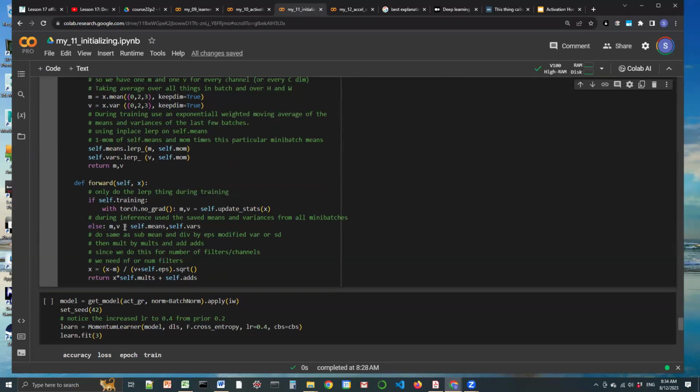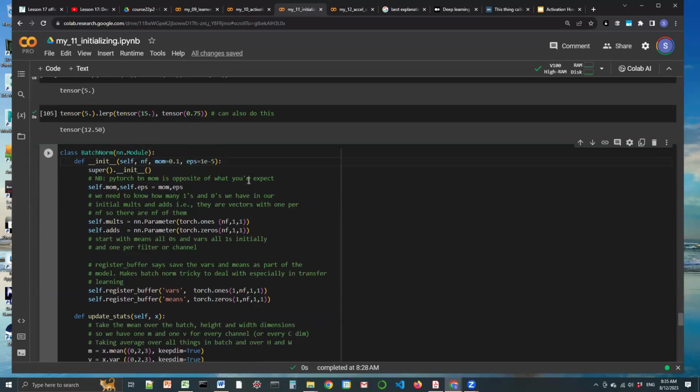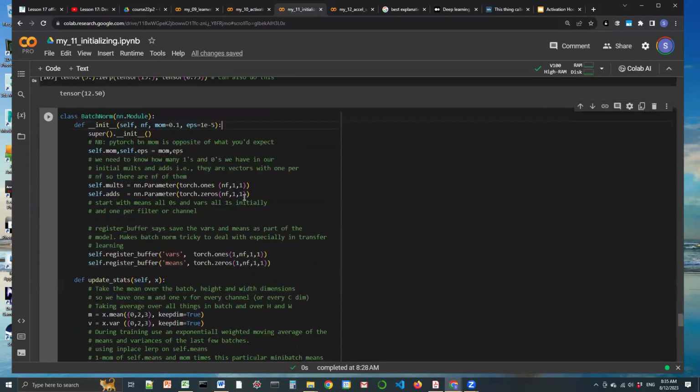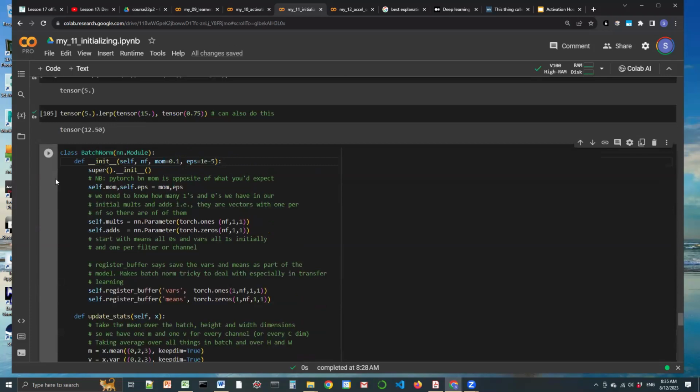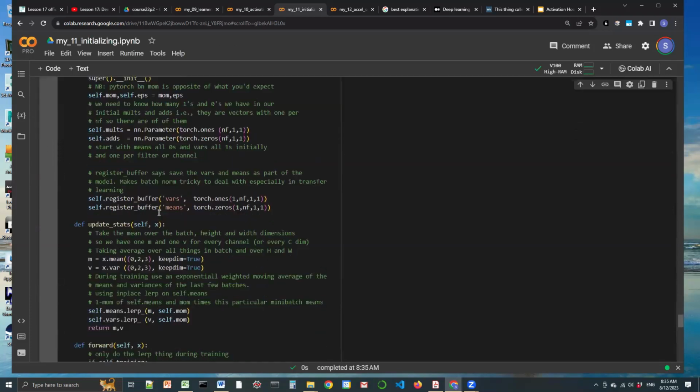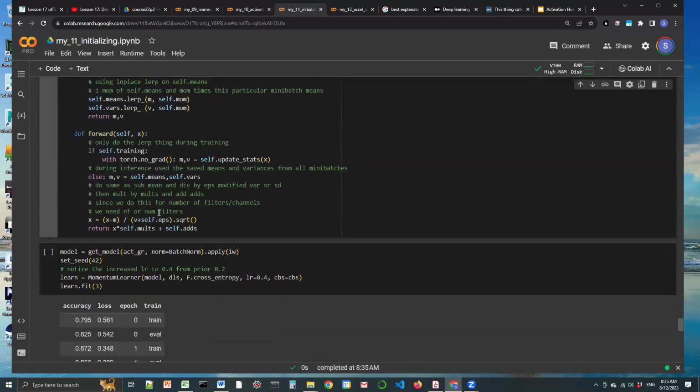So depending on whether we are in training or in inference, or I should say regardless of that, we subtract the mean, divide by the variance, and obviously we apply the EPS as well. And then return the self.mults. This is mults because there is a multitude of multiplication values, one per channel, and same thing for the self.adds. So this is what the batchnorm functionality is. And this is our own code for batch norm.